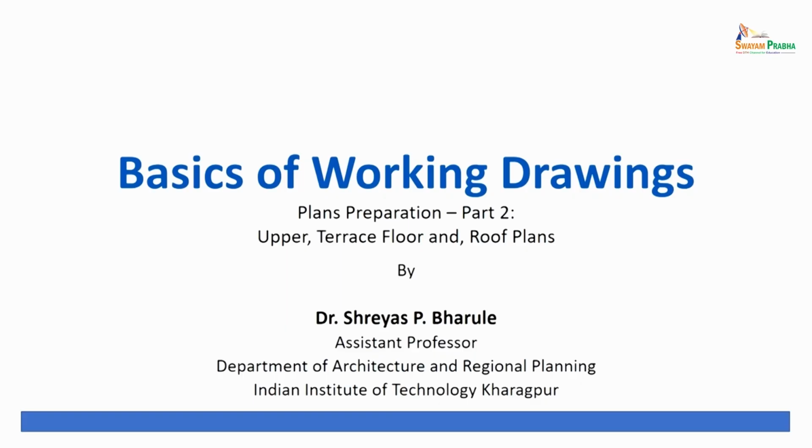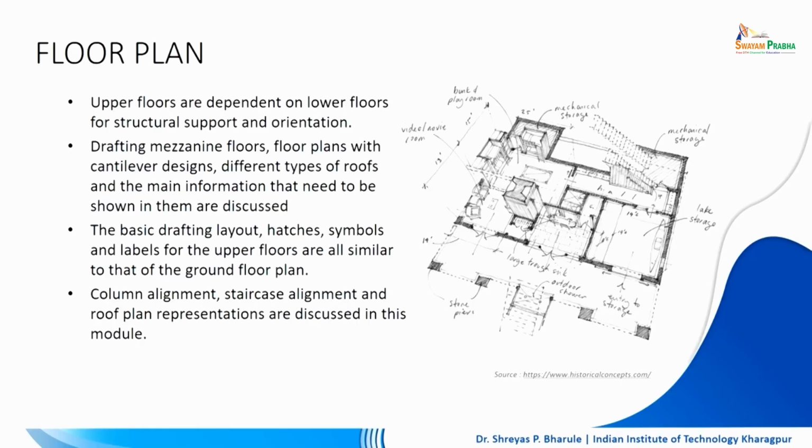And welcome back to the Basics of Working Drawing series. So today we will be looking at the second part of the discussion that we had last time, which was on plan preparation. So we are looking at plan preparation part 2, wherein we will be discussing upper terrace floor plans, upper floor plans and roof plans. So 3 plans. In the previous module we discussed the foundation plan and the floor plans, right?